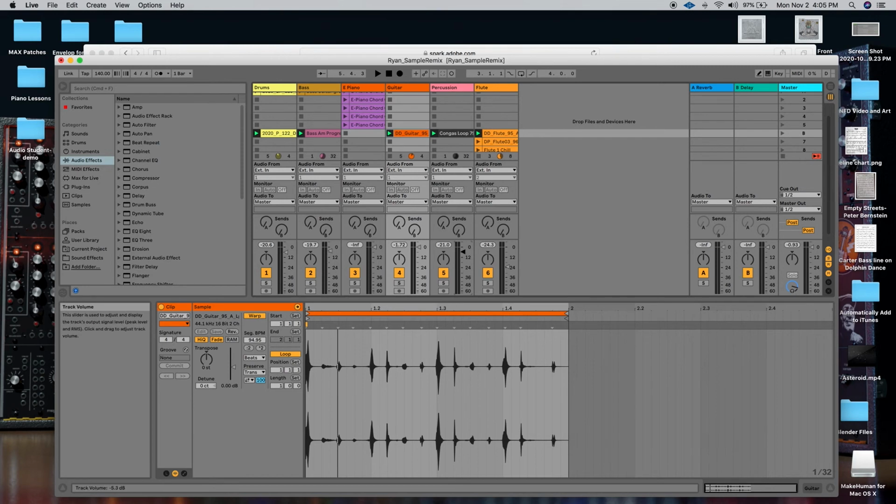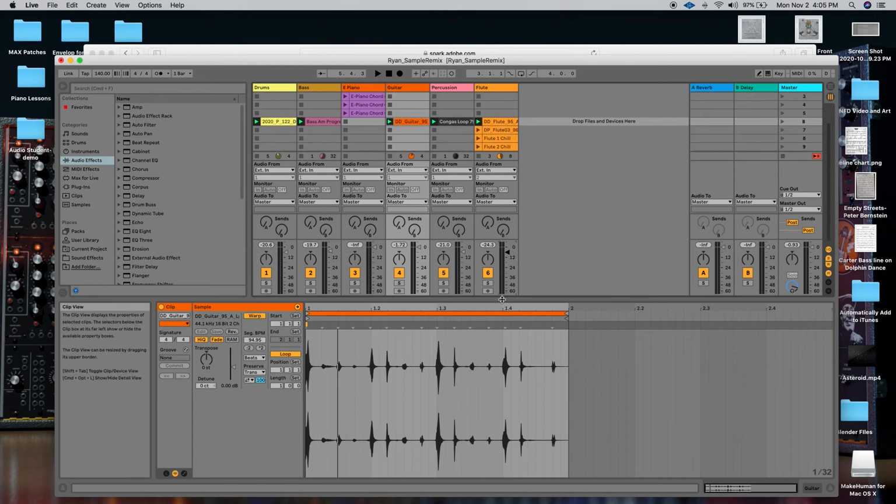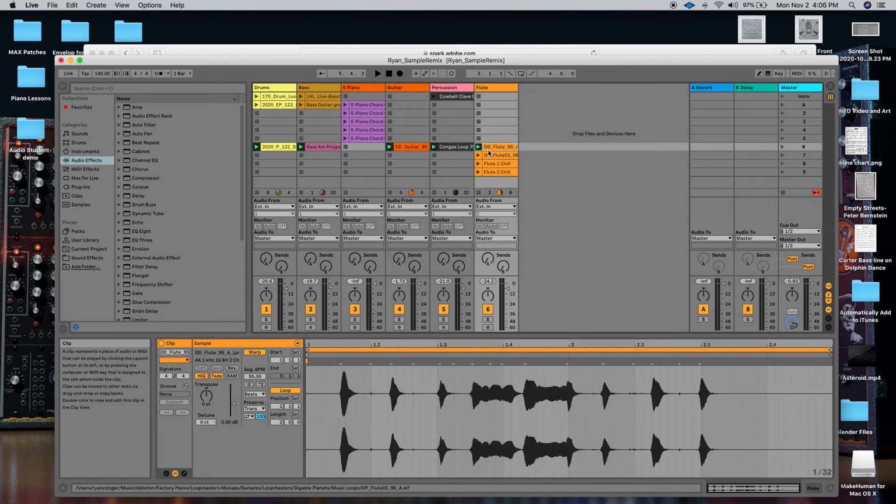And that's another thing that you might want to mess around with too. Some of these loops, when you drop them in, are going to be kind of loud, and others are going to be kind of quiet. And you may want to have certain ones be louder than others. So maybe my flutes, I don't want to be quite as loud. You can adjust that by just turning down the track, and that's why it's helpful to have only one kind of instrument on each track.